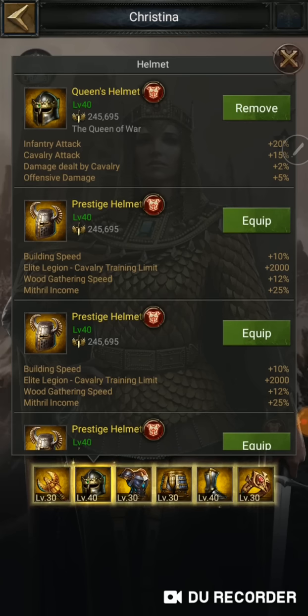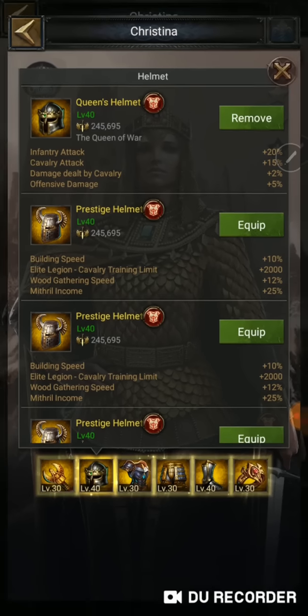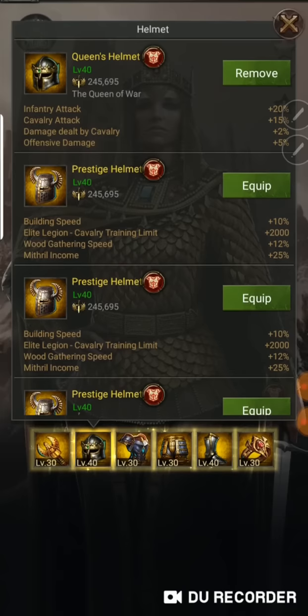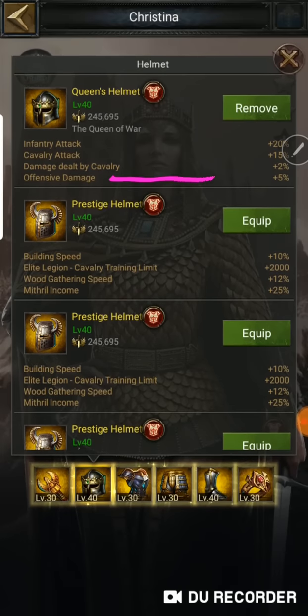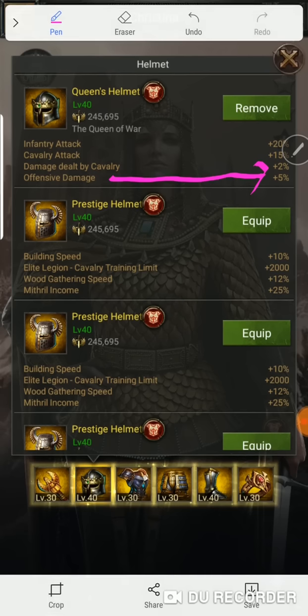So here's my queen's helmet. I am getting 5% from the queen's helmet. Okay. Now, keep in mind, offensive attack is very important, and losing a little bit of stats from your Archangel, I'd rather have better offensive than worrying about losing some attack stats.